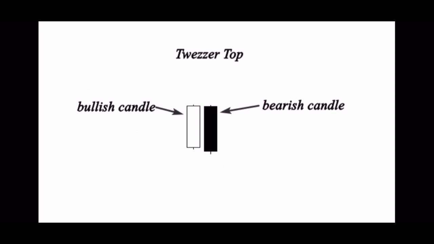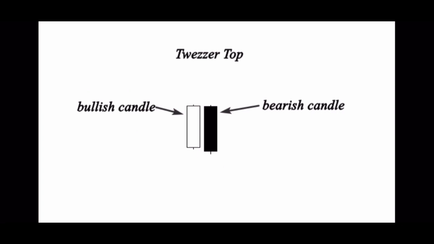The tweezer's top occurs during an uptrend when buyers push the price higher. This gives us the impression that the market is still going up, but surprise, surprise, surprise, the sellers surprise the buyers by pushing the market lower and close down the open of the bullish candle. This price action pattern indicates a bearish trend reversal, and we can trade it if we combine the signal with other technical tools.